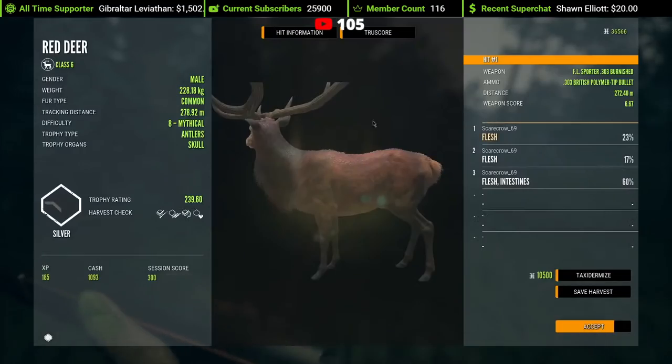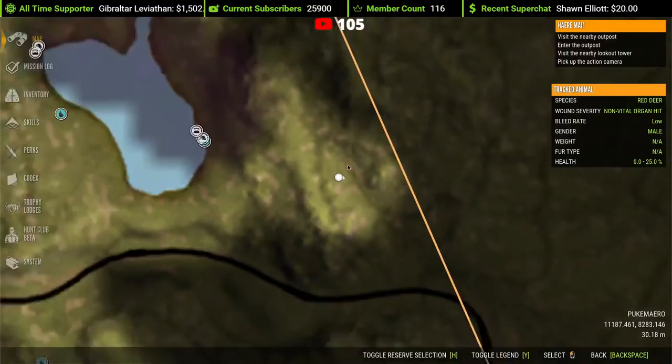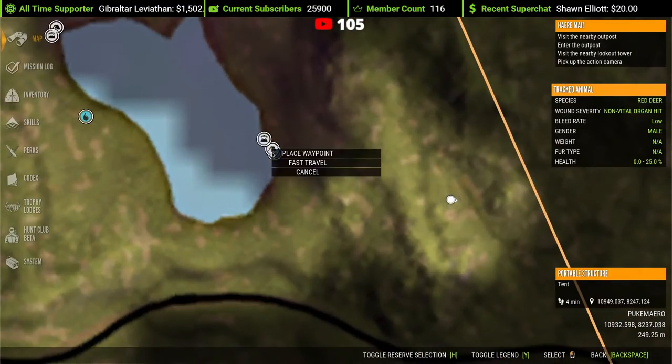Hey, Blitz, how's it going? 239, holy. Big mail. Okay, we're at 36,000.